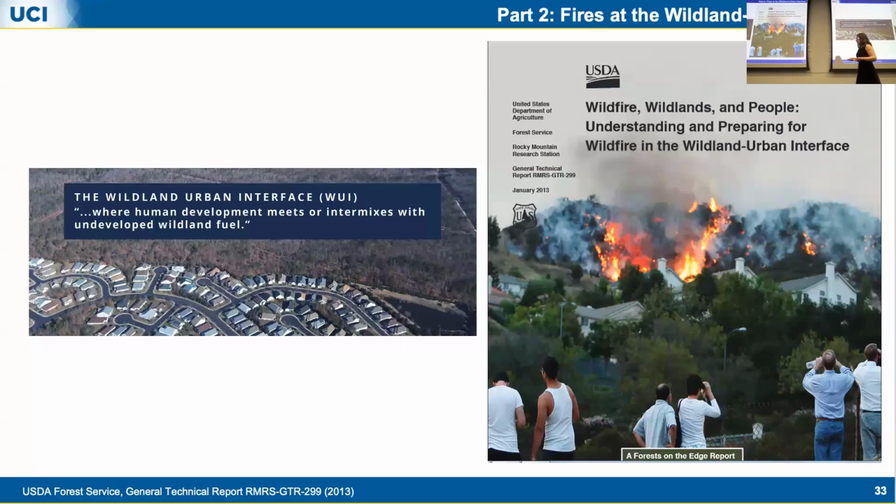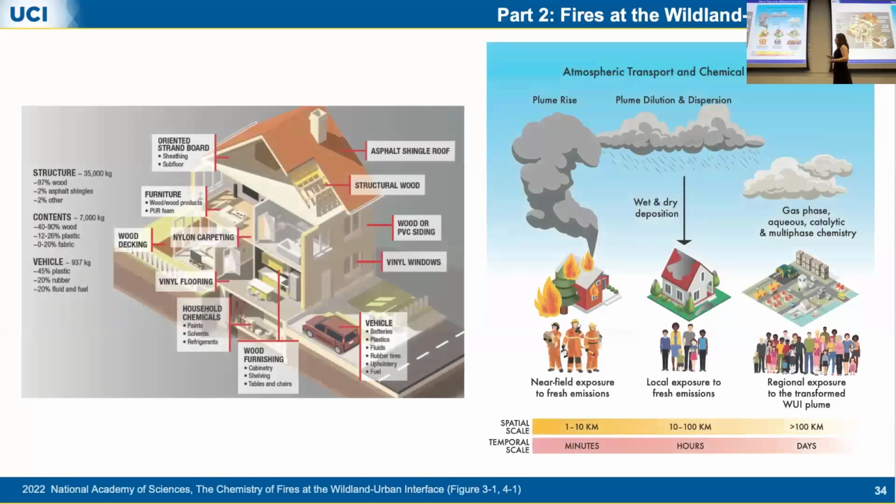And so why does this matter? Well, the smoke from these fires, first responders are the first ones there. They're going to be exposed to that. We want to know what's in it. Is it toxic? Probably is. And also, how does it evolve as it transports in the atmosphere? How does it undergo wet and dry deposition? What happens to surface waters if it has this ash deposited on it? What type of gas phase and aqueous chemistry can go on in the atmosphere with this type of smoke, and how does it affect people further downwind?